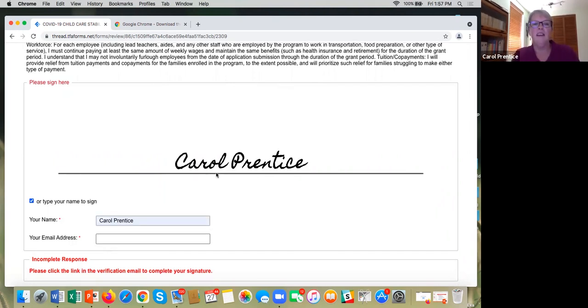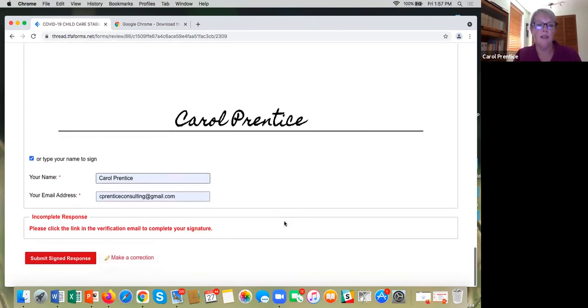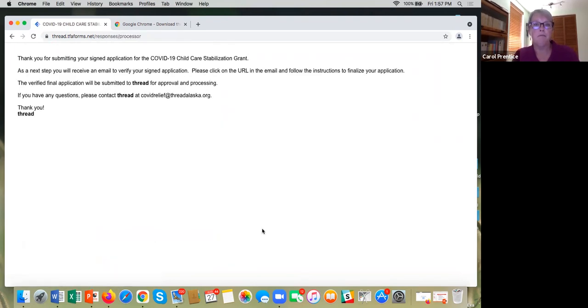And then I get this signature that looks a lot better than the other one. And finally, I need to put my email address, because I will receive an email immediately telling me that my application has been received and asking me to verify my application. So these are a couple of really important steps here. So I'm going to submit my signed response.